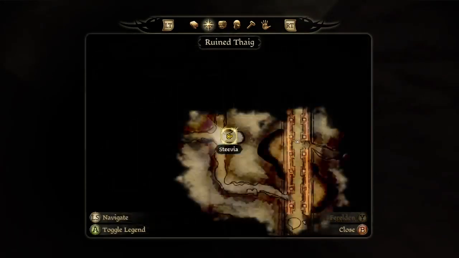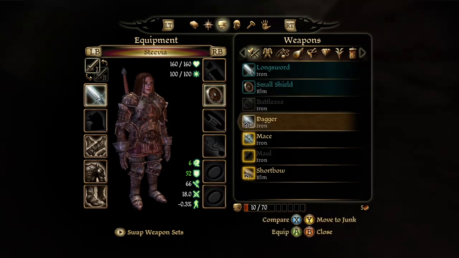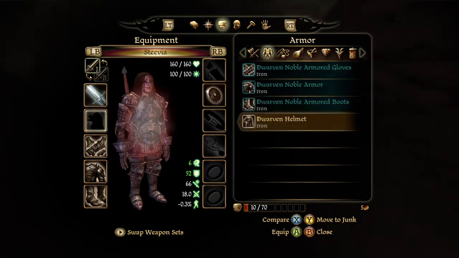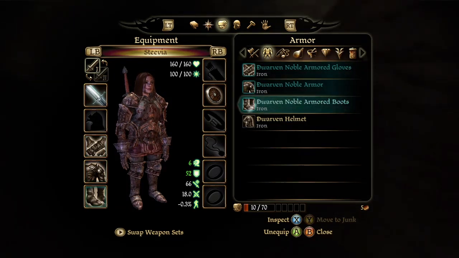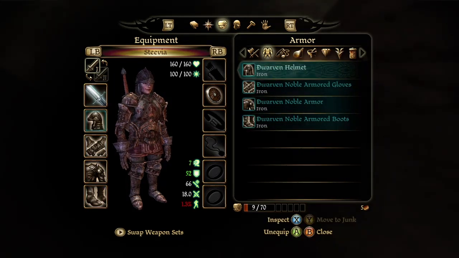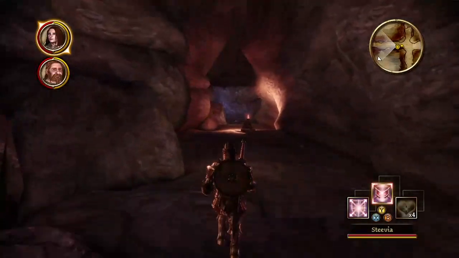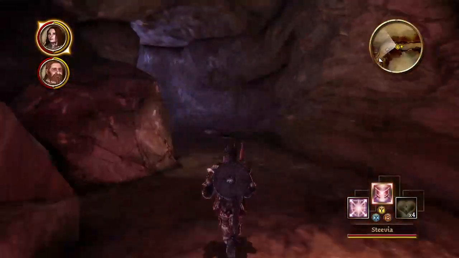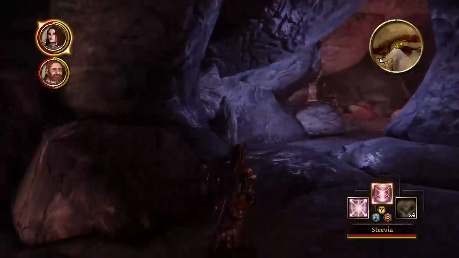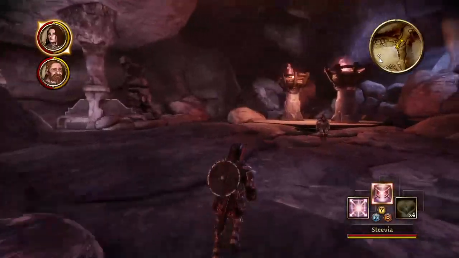Ruined Thag. Inventory. Oh yeah. Yeah. Hell yeah. We look great. I remember when you get here in the main story, it's really tough. That's usually where I may or may not stop a playthrough, is when I get to Orzammar.